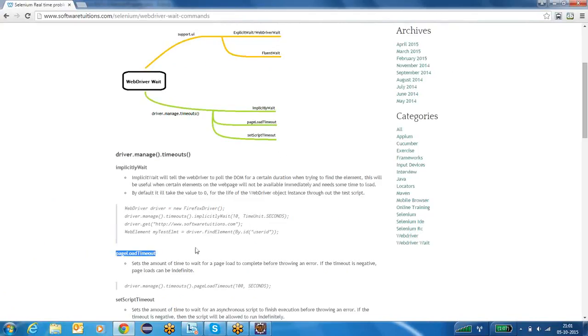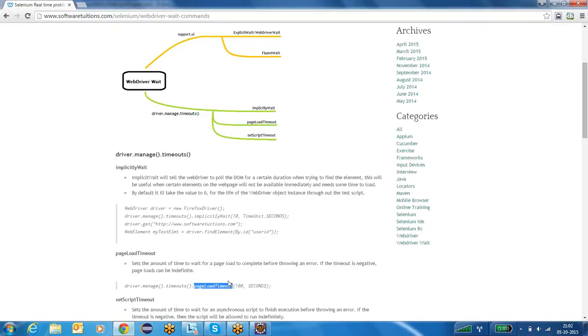But some websites may take 2 minutes or 3 minutes. So if you need to wait for that much time, then definitely you should define it. In my case, it is taking 100 seconds. That means more than 1.5 minutes it is taking. If I don't define it, after waiting for 1 minute, it will throw the page is not loaded exception. Some exception it will throw.